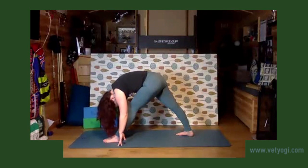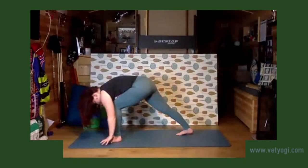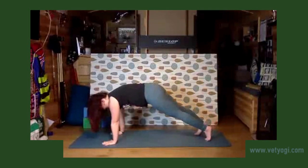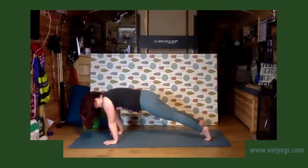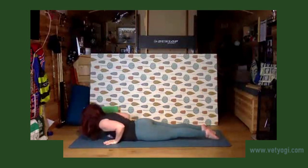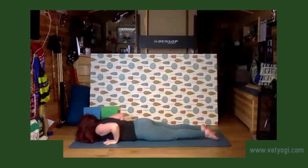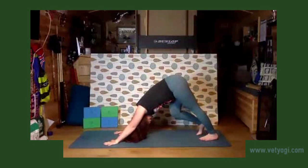Couple of breaths here. And then take a nice deep inhale. As you exhale, bend into that front knee, frame the foot, step back, plank or straight to a downward facing dog. Inhale in your plank. Exhale, coming down through chaturanga. Inhale, cobra or upward facing dog. Exhale, coming back into your downward facing dog.